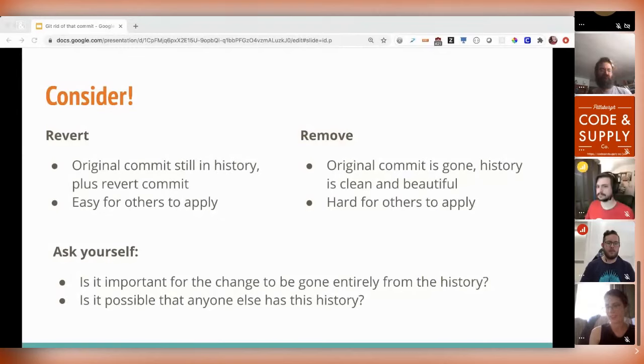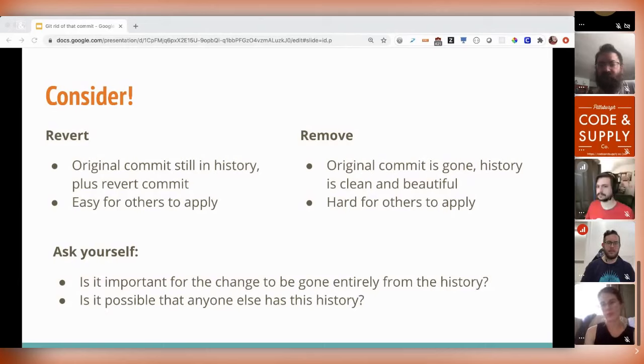What if you're in the same situation, but you have pushed to the shared location and you're not sure if anyone else has downloaded it yet? Well, in that case, it's probably not worth cleaning it up. Maybe you can use your remote location's squash functionality on this pull request, other topic, to sort of clean those up a little bit. But maybe it's just fine to have this mess in your history in favor of having a good experience for anyone sharing it with you.